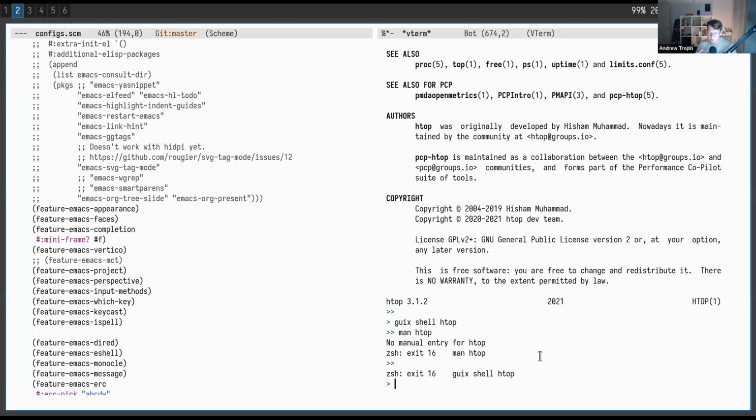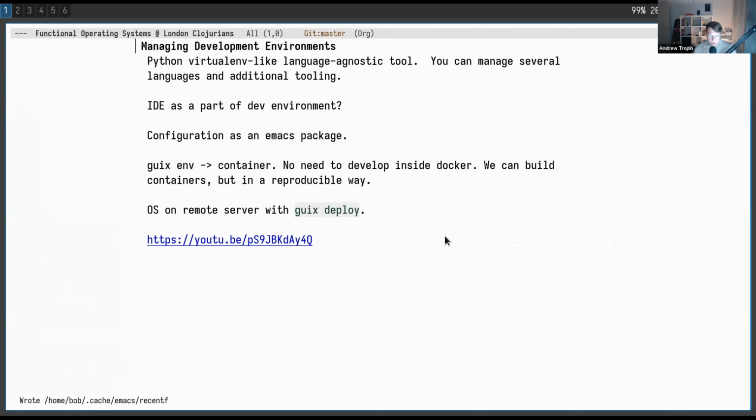automated way. I have a special configuration file inside the project directory, which says what packages I need to be present in my project. And when I enter the directory in the shell or in Emacs, I get those environment variables set to the proper values. But not only are those environment variables set to the proper values, but also the environment itself, like packages got built and placed in the GNU store. And only after that, those environment variables got their values. And now I can issue the commands that are not available in my system, but available in my project directory.